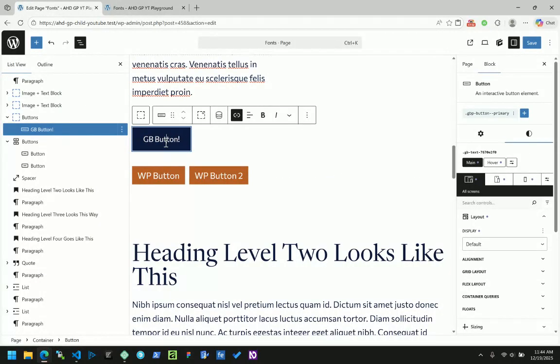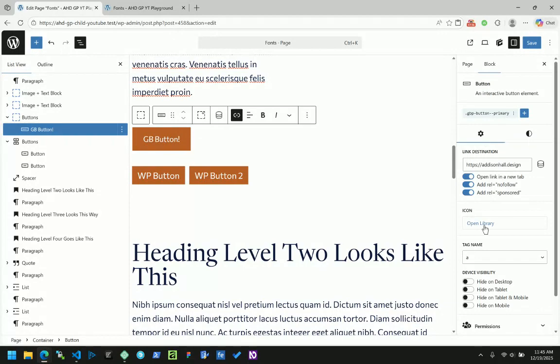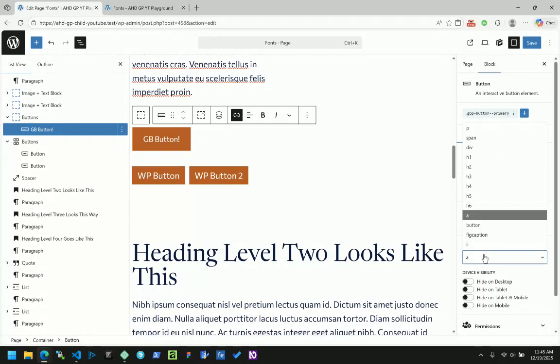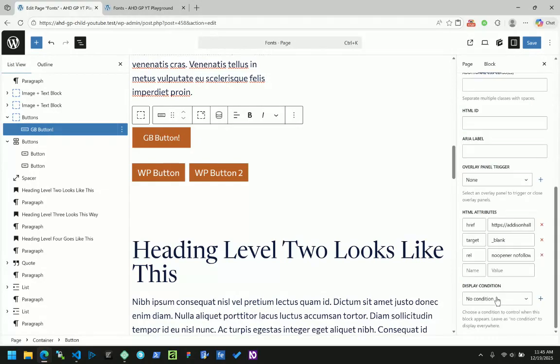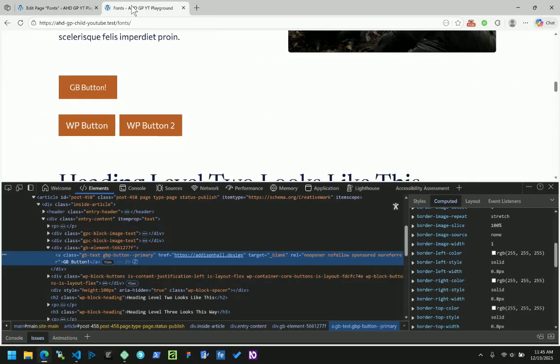So what about instances where we would make this a different kind of element? What if we make it a button? What's going to happen? For one, we lose our ability to link it to anything. It does have an href applied to it, but buttons don't have hrefs. I think this is just hanging out here from when it was an anchor element. So let's look when I change it into a button.